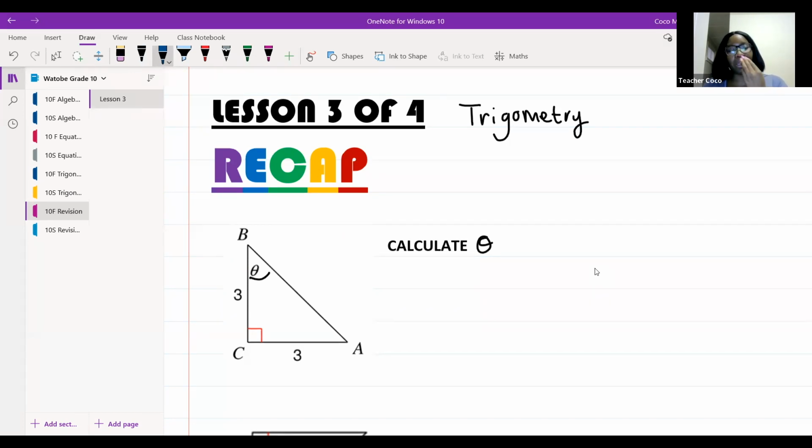Okay, I'm going to give everybody about 2 minutes. If anybody wants to go ahead and do this with me, remember you're going to need your calculators. We are doing trig, so you do need your calculator. But I would like you guys to calculate that for me. Now remember, in relation to my angle, if this is my angle over here, this side right next door to my angle is called something, and the one all the way on the other side is also called something. Pop your answer in the chat when you're ready, guys.